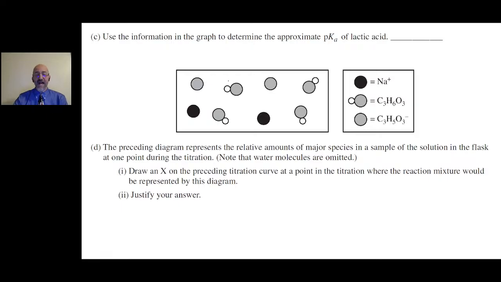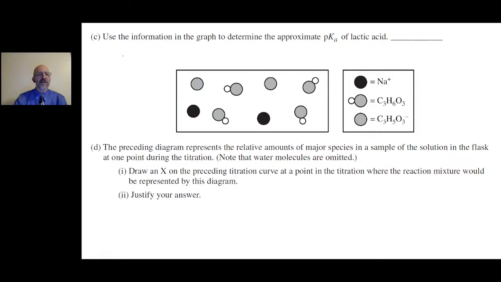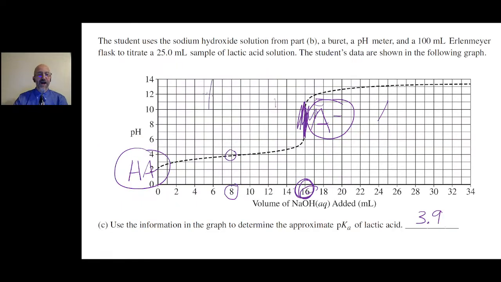Now, if you're wondering why there are black circles in there, it's because sodium hydroxide was added. And so when the hydroxide ions are reacting, the sodium ions are just spectator ions, just hanging out in solution. So if I count the number of particles here, I see 1, 2, there are only 2 particles of A minus, but then I see 1, 2, 3, 4. Well, hopefully you can tell that because there are more particles of HA and fewer particles of A minus, we are not at the halfway point. We're probably somewhere in this region right here.